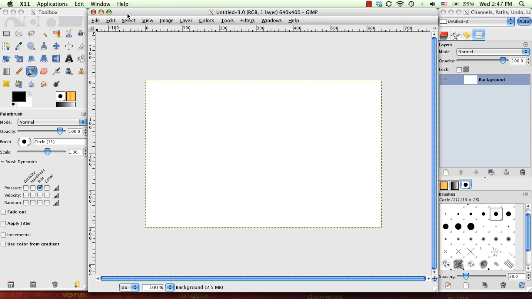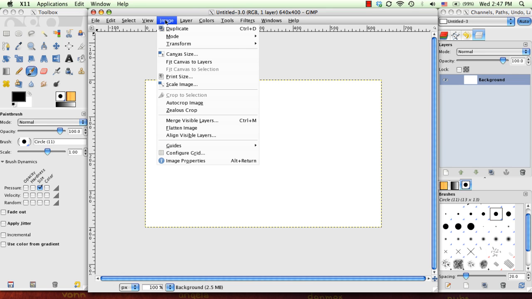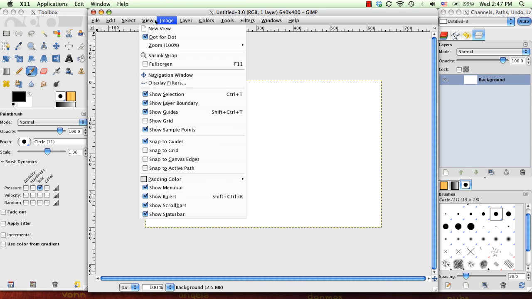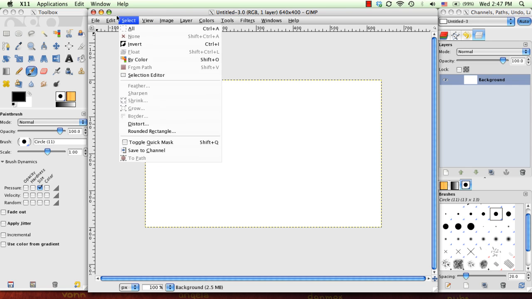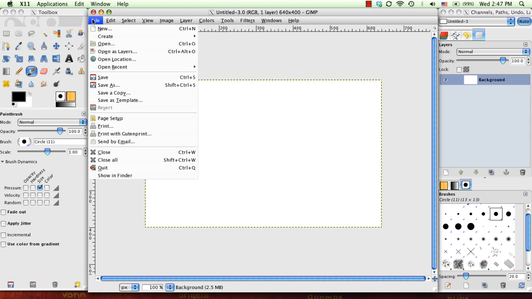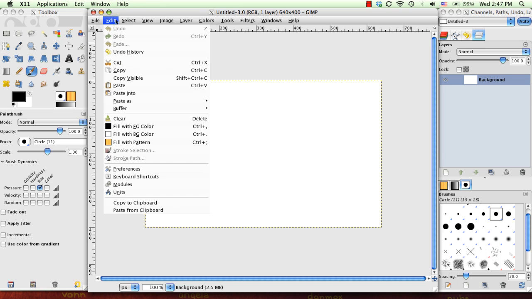And if you ever need something, and it's not in the toolbox, it'll be on this top bar up here. Most of these settings will edit your image as a whole. So if you want to do things like rotate it, change the hue saturation, or put a filter on it, I would definitely familiarize yourself with each of these options, just hovering over them, seeing what each of them hold and what each of them do.